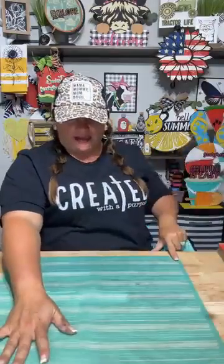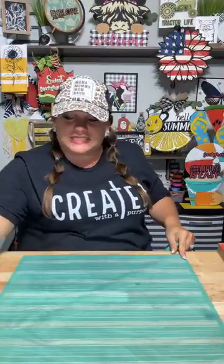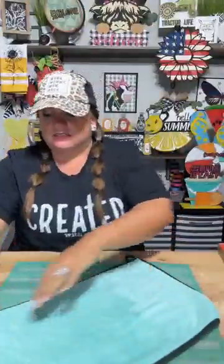Okay, so I'm going to carefully lift this off. And now we have the entire thing exposed with the sticky side facing up. Okay, so I'm gonna go diagonally.